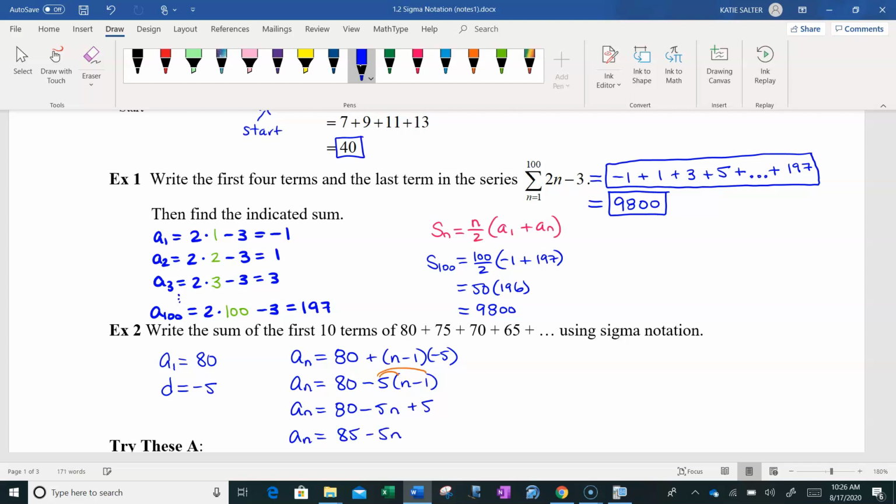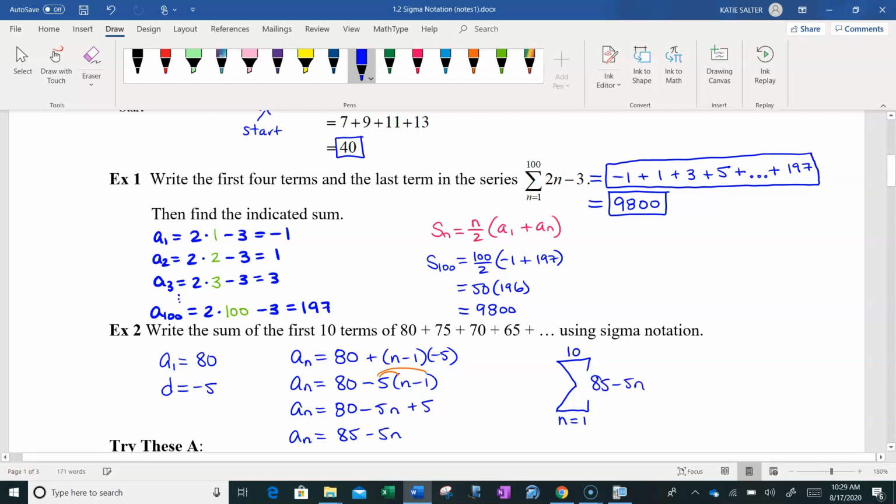You can always check your formula. You can use your calculator, put it into y equals, check the table, and make sure it's producing those terms. So then we're going to put this together. So we're going to draw our sigma. At the bottom, we're going to start with the first term. And then because we want to find the sum of the first 10 terms, we'll stop with the 10th term. So the bottom is always where we start. The top is our upper limit where we end. And then you put the formula for finding each term. So then we just pop the formula for finding each term in right here.